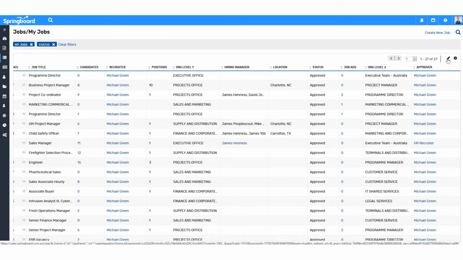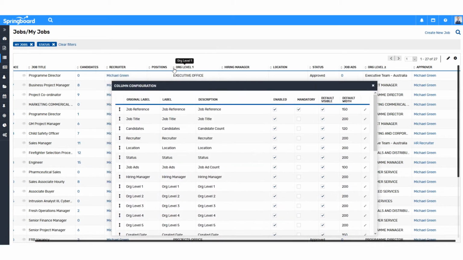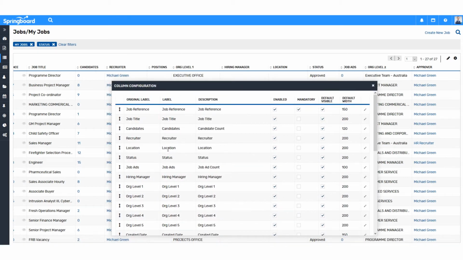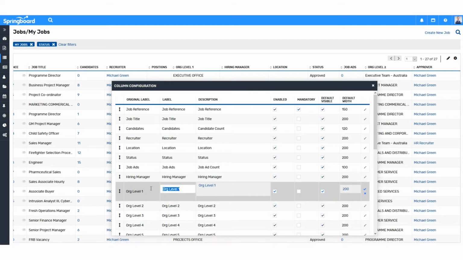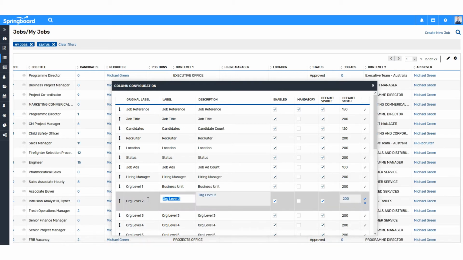Your administrator might get access to this pencil admin icon here, and with that they can access the column labels for all of the columns on your jobs. For example, I might want to edit one of these and change Org Level 1 to Business Unit, and Org Level 2 to Department.